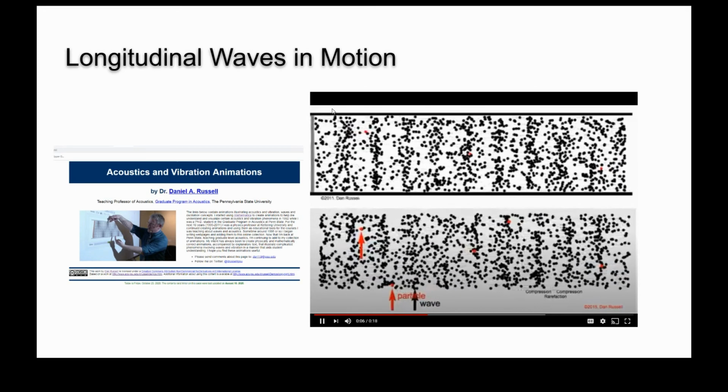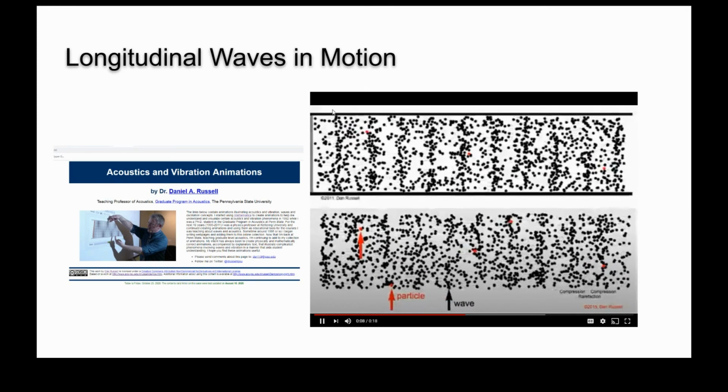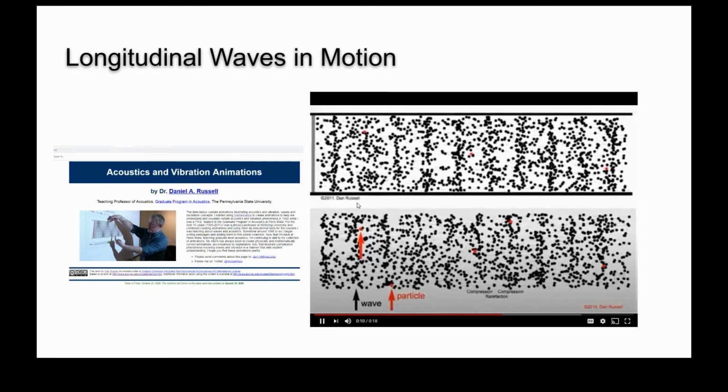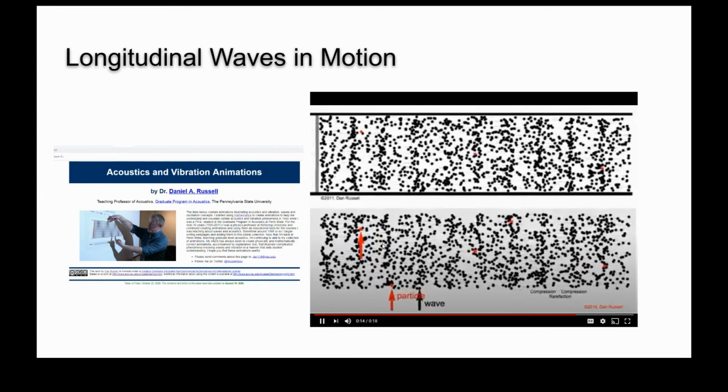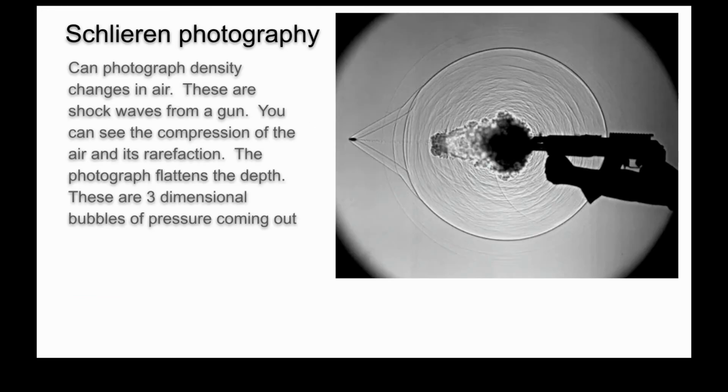Back to these longitudinal waves, you can see now with this animation that the wave is tracking to the right, but the particles themselves are just going left, right, and then the wave moves through them. Schlieren photography can capture these density waves in air using a technique that's not terribly complicated. You just got to make a little device, but you can see this if you had a candle or a campfire and the light is shining through it and you see these patterns on the wall.